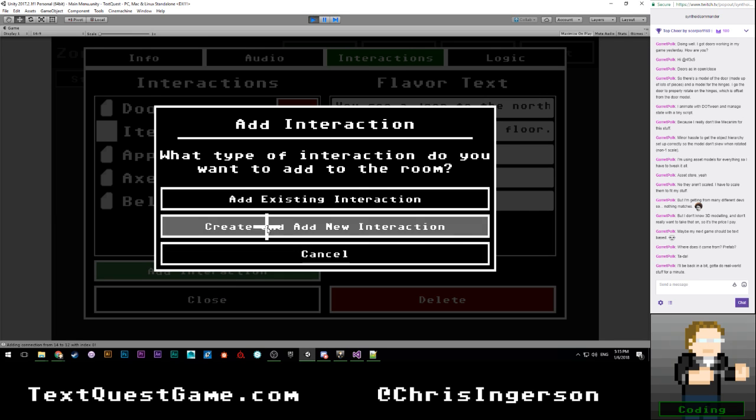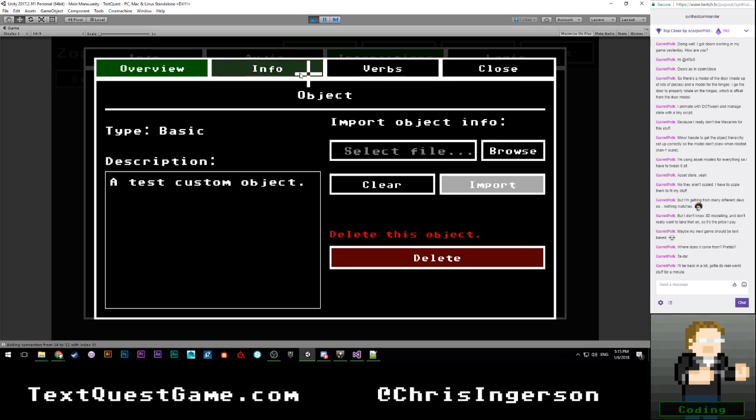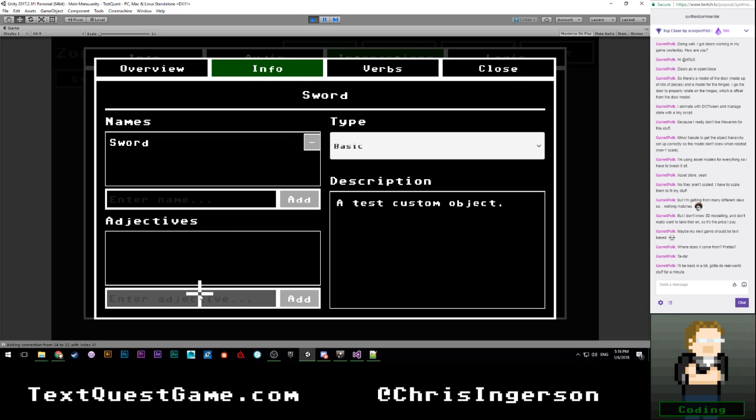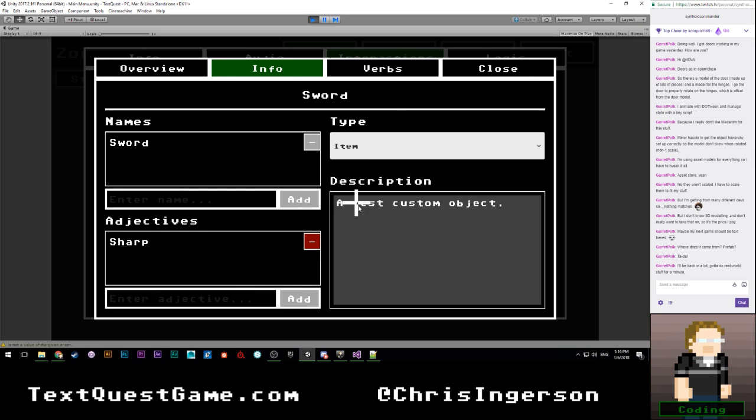Go ahead and add some new interactions. Let's delete this. What do I want to call it? We'll say sword. Sharp will be our adjective. It's going to be an item. A sharp sword.